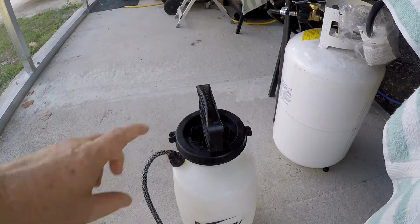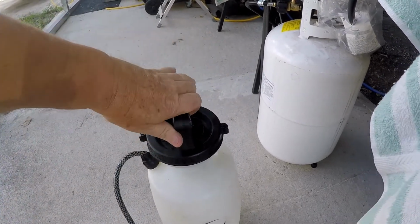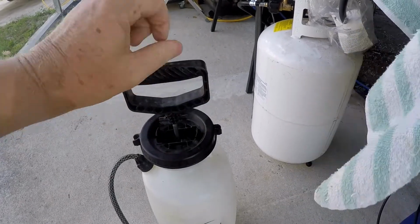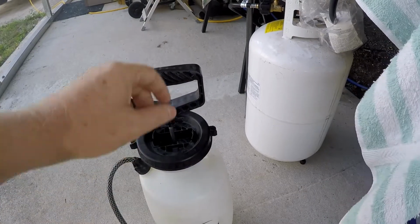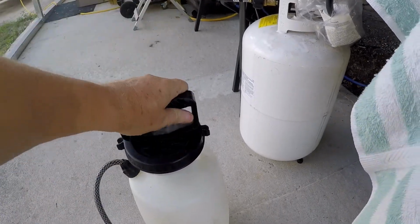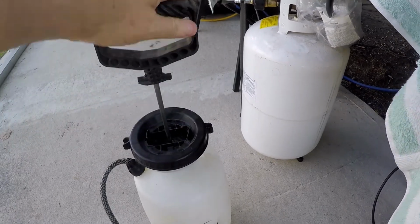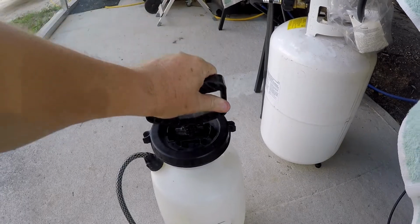Anywho, one thing I noticed, now that I put this back, I don't have to twist this as tight to get this to seal, which is really good. That means I don't have to fight it whenever you take this thing off. That's nice. Also, you hear that? That's the right O-ring, but I think maybe I didn't use enough grease, but it's pumping fine.